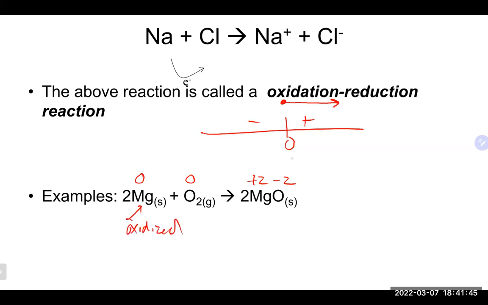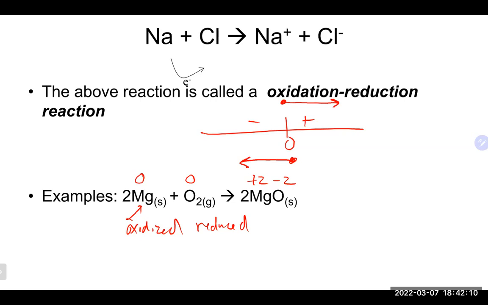And oxygen is starting at 0 and ending at -2, which is moving in this direction, and it is being reduced. By the way, that is what we would expect to happen based on our conversations, right? Because metals typically are the ones that will lose electrons, right? And become cations and positively charged. So they typically are always the ones being oxidized when it's a metal and a non-metal coming together.